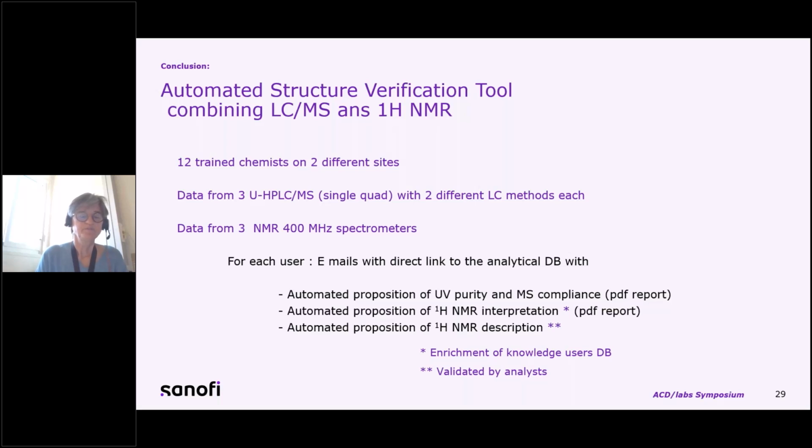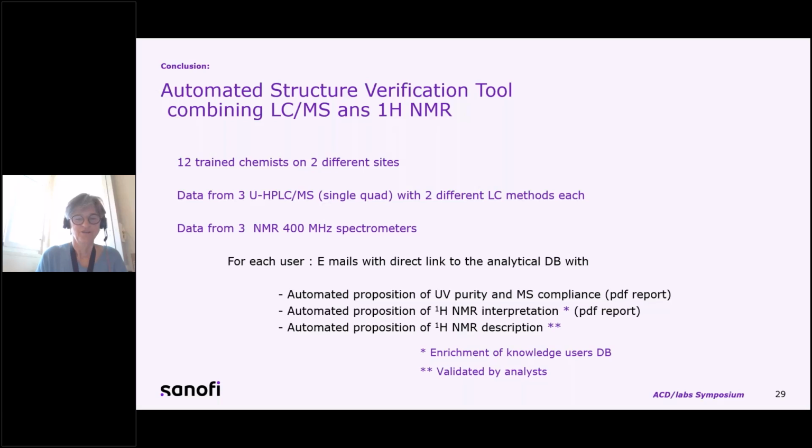Each user receives emails with a direct link to the analytical database, and this database proposes an automated proposition of UV purity and MS compliance with PDF report, an automated proposition of NMR interpretation, and an automated proposition of NMR description.